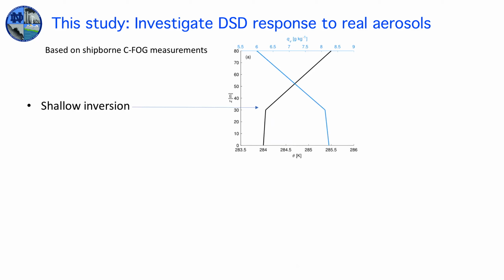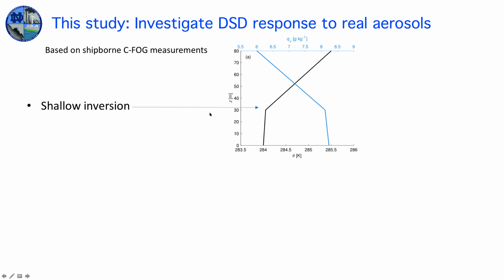So the case that we study, the one that I'm going to talk about here, is really we want to look at the droplet size distribution, the DSD, response to a realistic aerosol spectrum. And so we base the simulations on shipborne sea fog measurements from when the ship encountered fog.